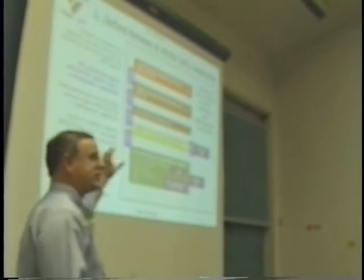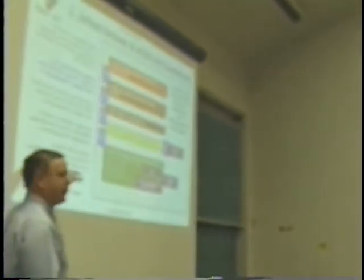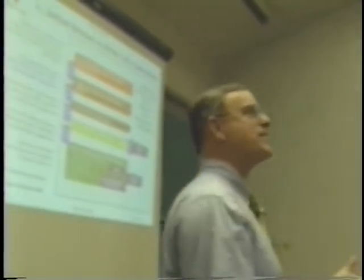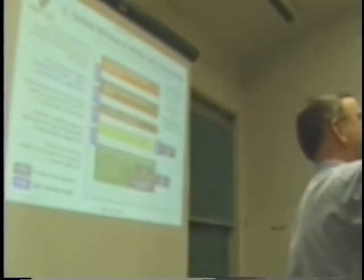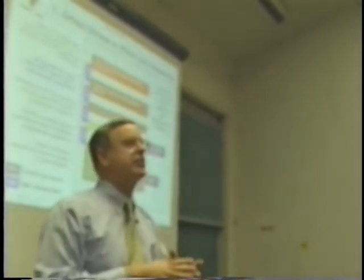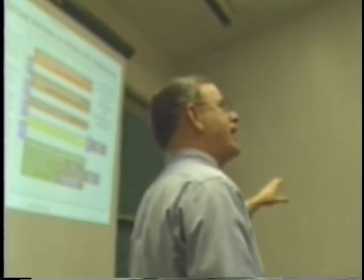We speak of these five communities plus a little bit — those people that I have to serve from an information assurance framework. From a classification sense, I have to keep them all apart. From an assurance sense, I have to make sure they can interoperate. How do we pass secret information to unclassified networks? You never do that — you never take secret and go to unclassified. However, you do take unclassified and go up to secret, just like the captain at Norfolk who worked on a document on his home computer, put it on his floppy, popped it on the SIPRNet, and completely infected the SIPRNet with the Melissa virus.